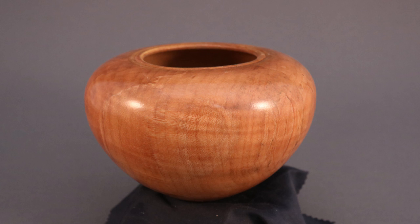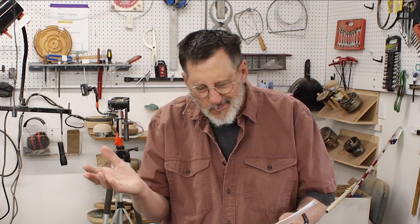That piece that Mike Peace won was a piece of Madrone, and Bill Brooks asked: 'Do you boil your Madrone to preclude cracking?' No, I don't. My preference is to have really wet Madrone, turn it thin, and let it dry, crack, warp, and go all unearthly — it's just really cool. I have a big chunk of Madrone back there, but unfortunately the guy that sent it to me had boiled it, so when I turn it, it's not going to go all wavy. I guess that helps if that's what you want, but I want it to go all crazy.